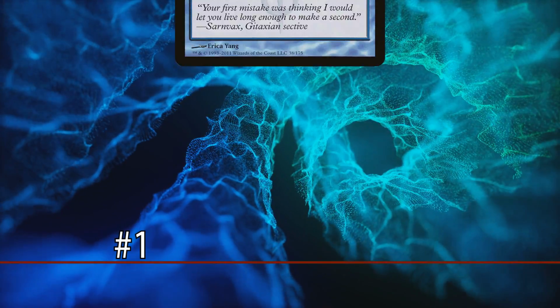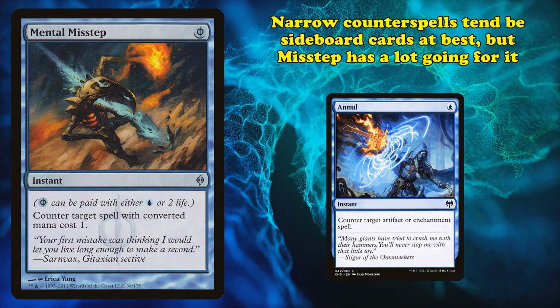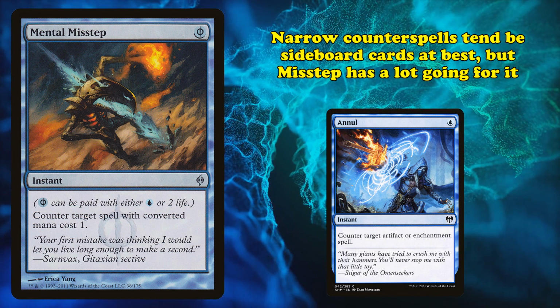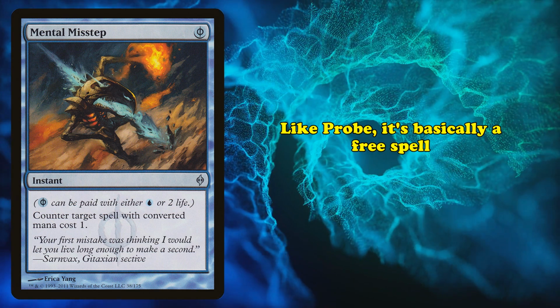And finally, at number 1, we have the most impactful card in Vintage, which is Mental Misstep. This instant costs 1 or blue mana and counters target spell with a mana value of 1. While narrow counterspells tend to not be very playable, Mental Misstep in particular has several key things that make it particularly potent. For one, as mentioned with Gitaxian Probe, a spell that costs a single Phyrexian mana is essentially a free spell that any deck can run.